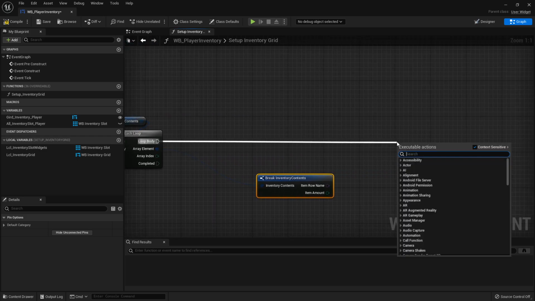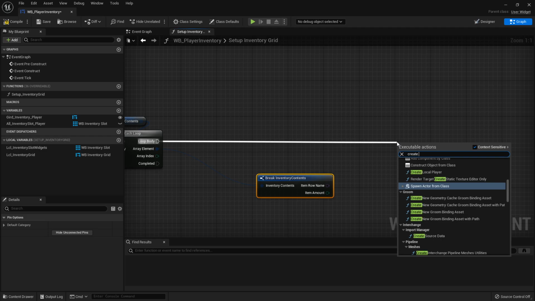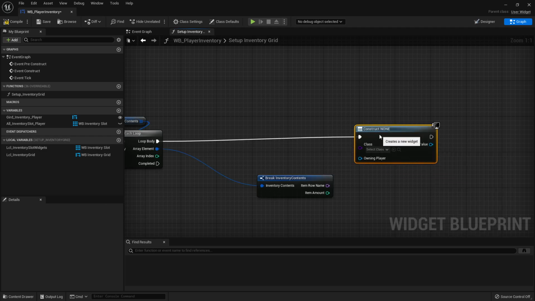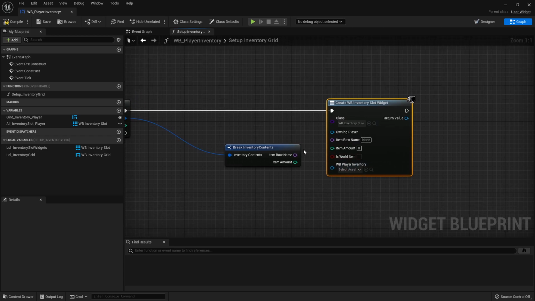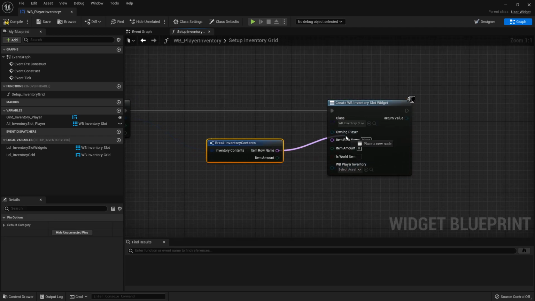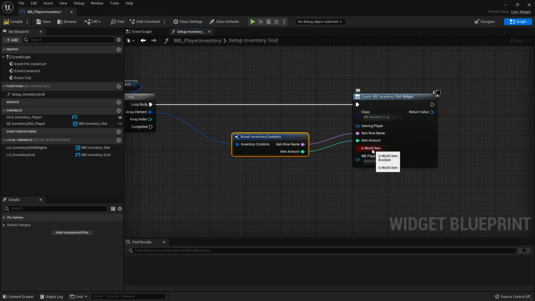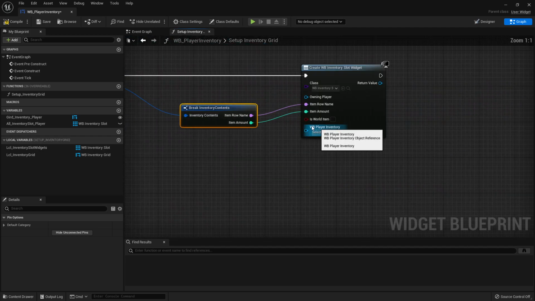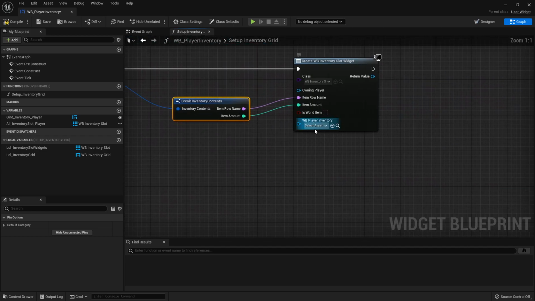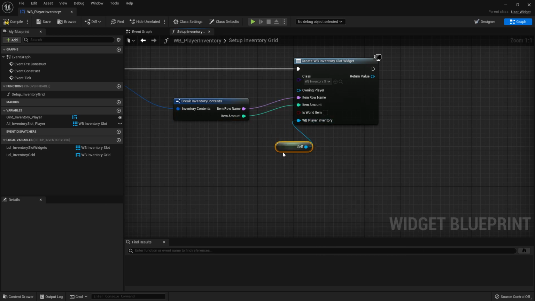So let's drag off the loop body and create a widget. Select our widget blueprint inventory slot. And then we can plug in the row name over here and the item amount as well. So this is not a world item because we are updating the player inventory. So we can simply leave this to false. And for the player inventory widget, that's a reference to ourselves.